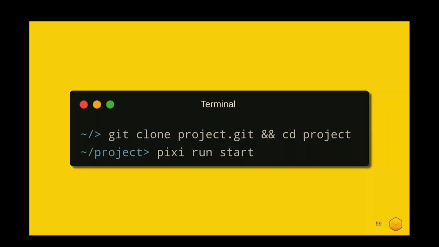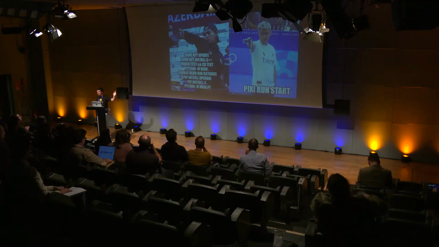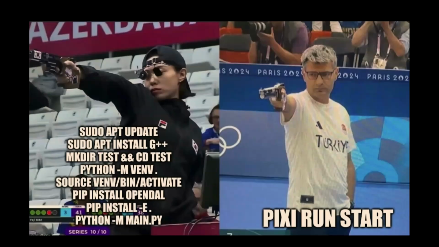So it's very, very easy to do with Pixi. Your colleague or you just need to do git clone and pixi run start, and it automatically brings all the stuff that is necessary for you. So instead of reading a very long README file, installing a compiler, making a directory, switching into it, maybe creating an isolated environment with venv, source activate, install it, you just run pixi run, and it will bring it for you.